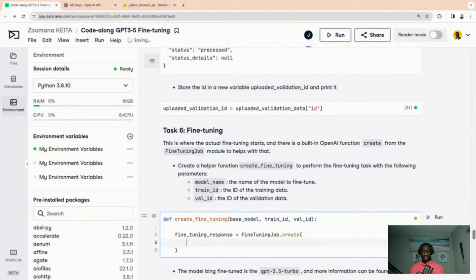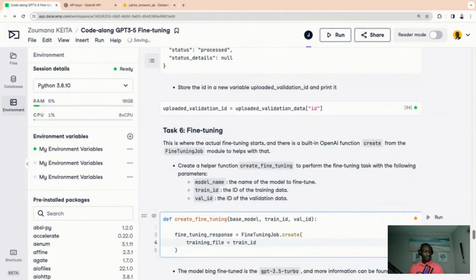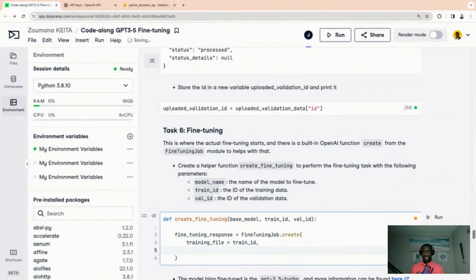The first one is the training file. The training file is the ID of the training dataset that has been uploaded, so train ID. The same goes for validation as well. So we take validation file equals val ID.